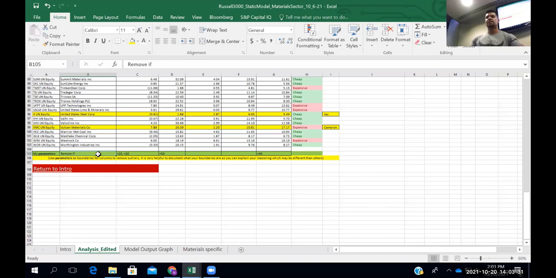Let me explain those a little bit while we're on the topic. Besides filtering out companies which had no data or missing data in a certain column, I also created my own parameters, which you guys can do the same when you're building your own models.